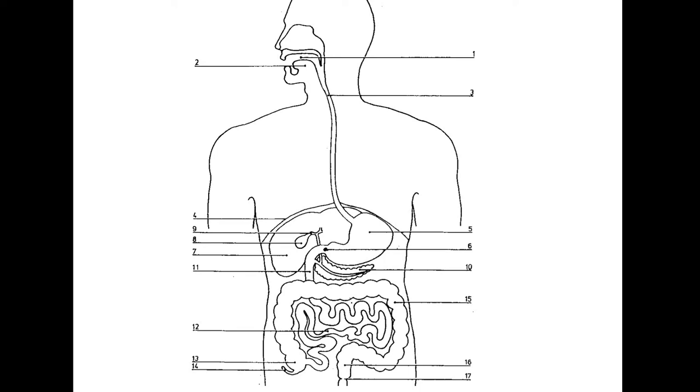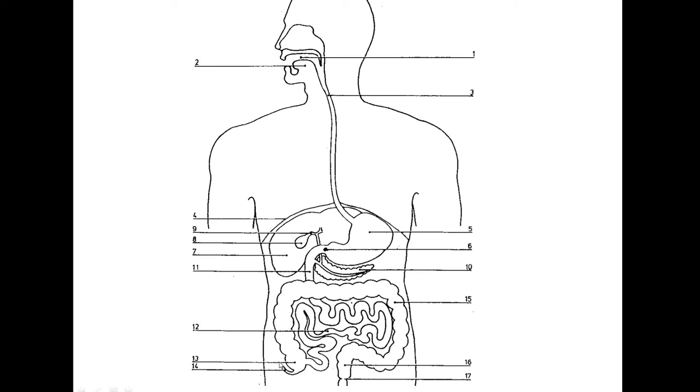And those small glucose, amino acids, fatty acids and glycerol will now be small enough to fit through the microscopic holes in the villi, the small intestine wall, so that they can be absorbed into the small intestine. We'll go into a bit more detail about how they're absorbed later on.